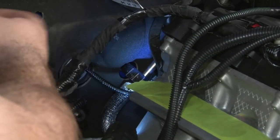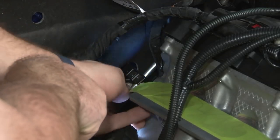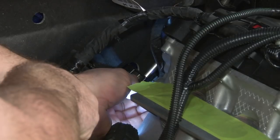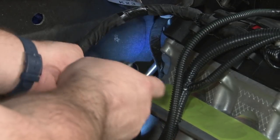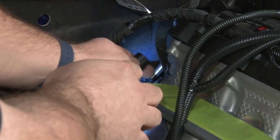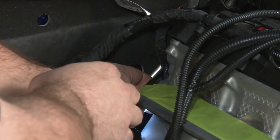Now we're gonna take the harness that we fished back behind the engine and disconnect the radio capacitor found on the back of the driver's side cylinder head. Just disconnect this plug. This is gonna kind of plug in line with it.